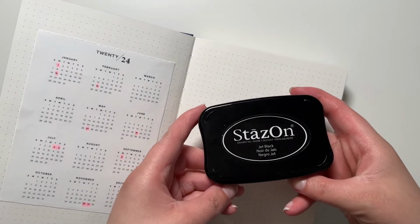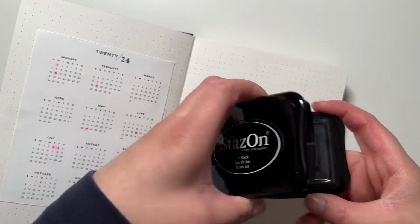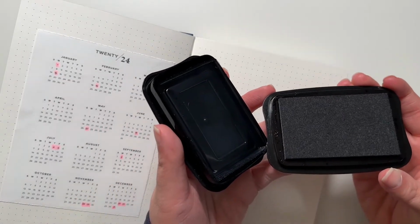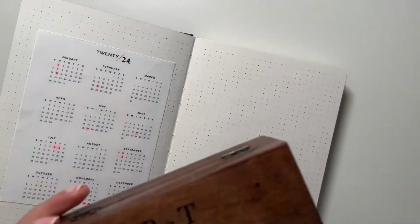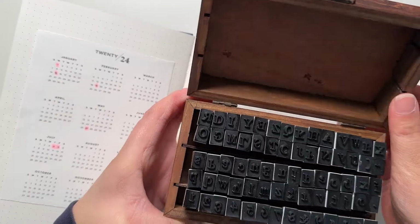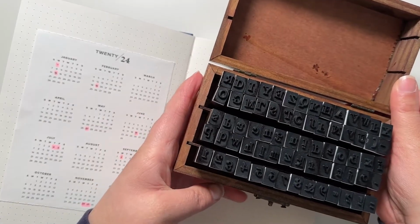And then I took out my alphabet stamps, and that's what I'm going to be using for all my headers. I didn't really feel like writing anything out or printing it out, so I just stuck with my stamps, and it kind of works because it looks more professional and typewritery.